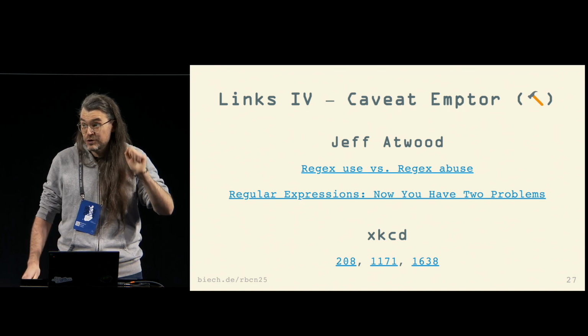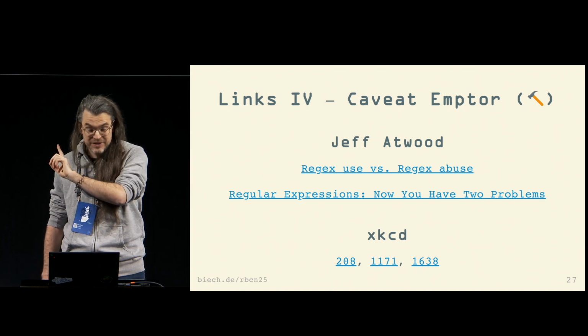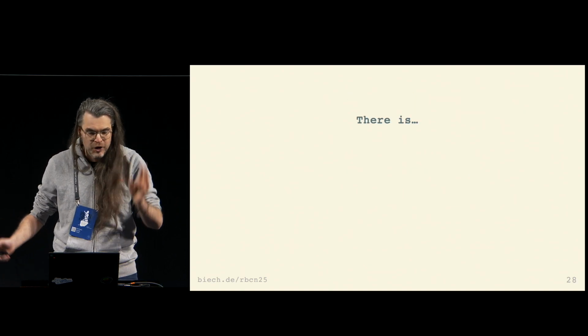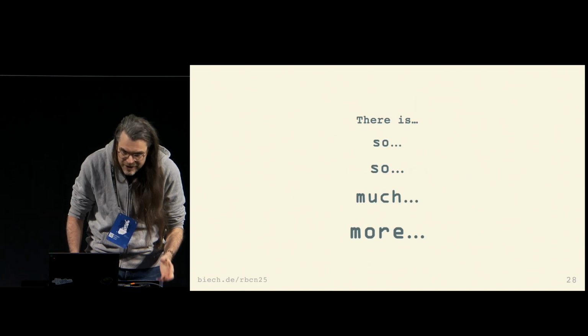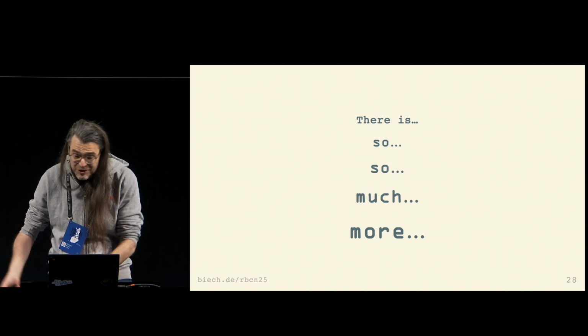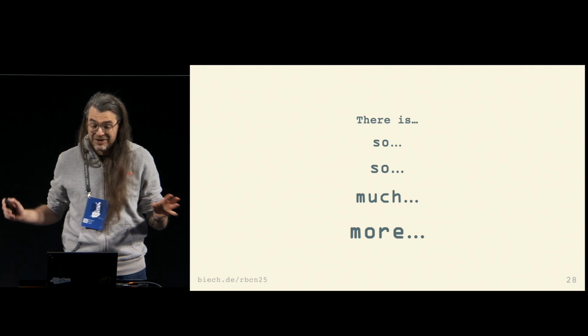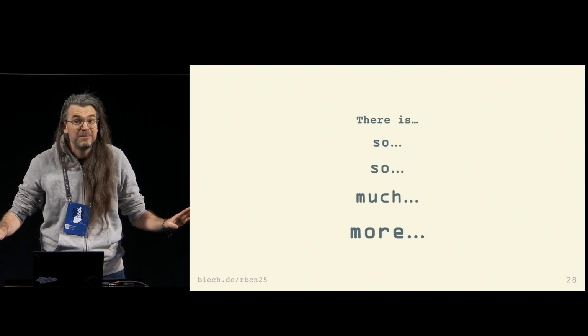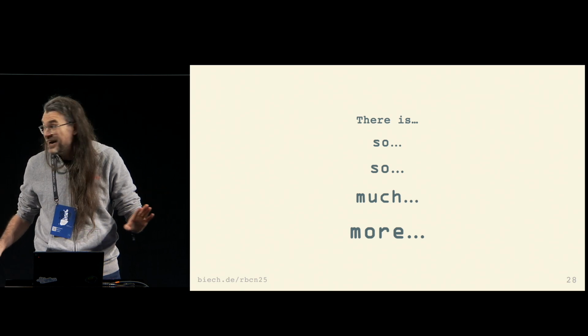Caveat emptor, of course: if all you have is a hammer, everything looks like a nail, right? So do be careful. Regular expressions are powerful, also kind of tricky. Anyway, there is so much more: greediness, anchors, negations, alternations, assertions, look-aheads, look-behinds, named capture groups, all sorts of crazy metacharacters, character classes, unknown unknowns. Teach me. If there's anything that you think I have missed, please tell me.